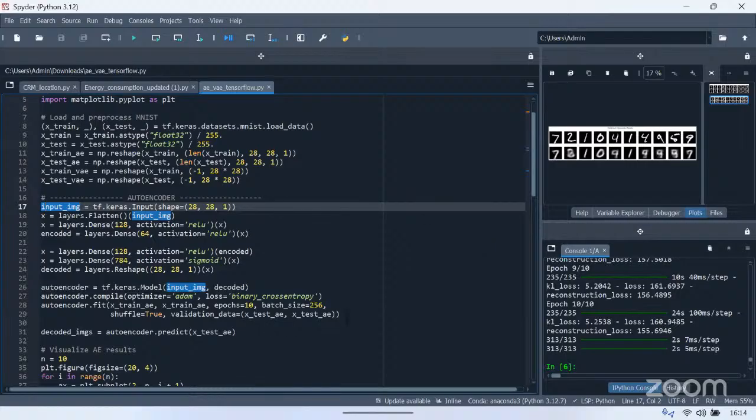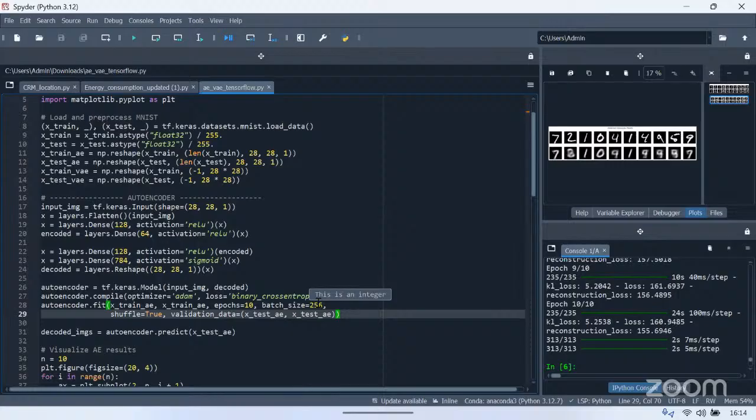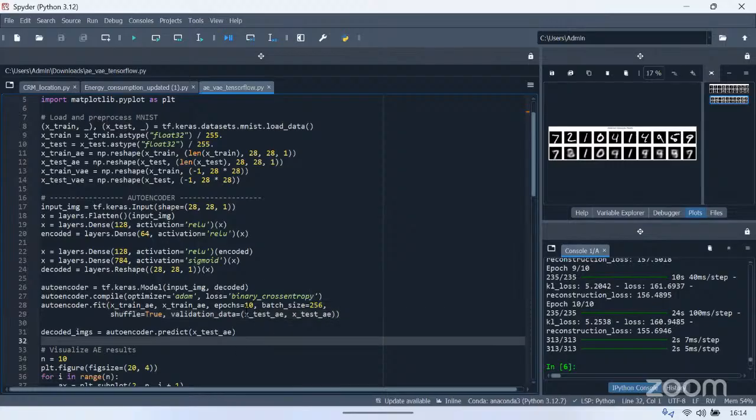After that, we are using a loss function of binary cross entropy, and the optimizer we are using is Adam. Whenever we have a model.compile, the variable name we have given for this model is autoencoder. So that is why we call autoencoder.compile, which takes our optimizer and the loss function. Once we want to train this model, we have to write model.fit. Model.fit will run the epochs with the particular batch size. So we are running 10 epochs.